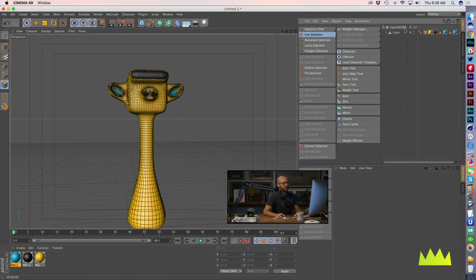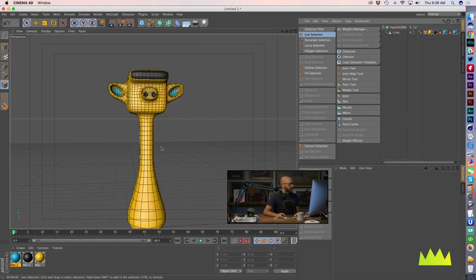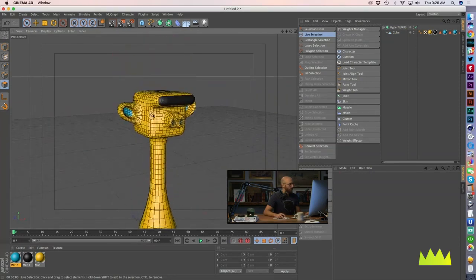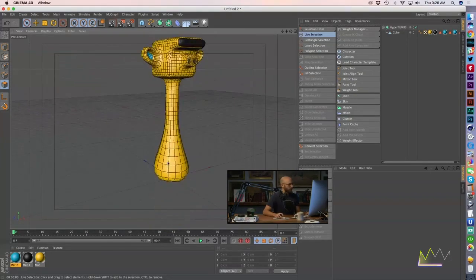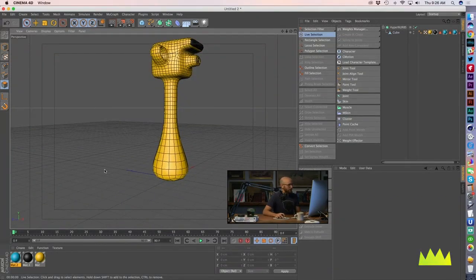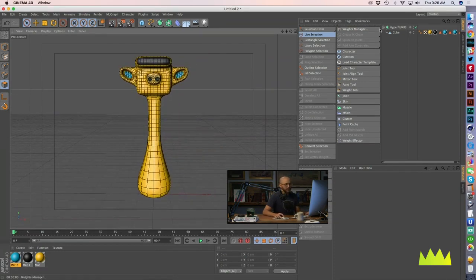Okay, so that is kind of modeling 101, right? We can really quickly get something going. We could go all day on this guy, right? Maybe we could select something on the top and try to add some hair. We could pull geometry out of the body, maybe do some arms. But for the sake of time, we've already been going half the time. I just want to talk about some rigging basics.